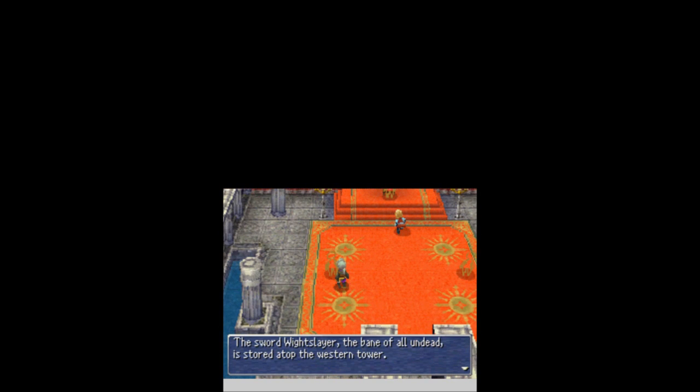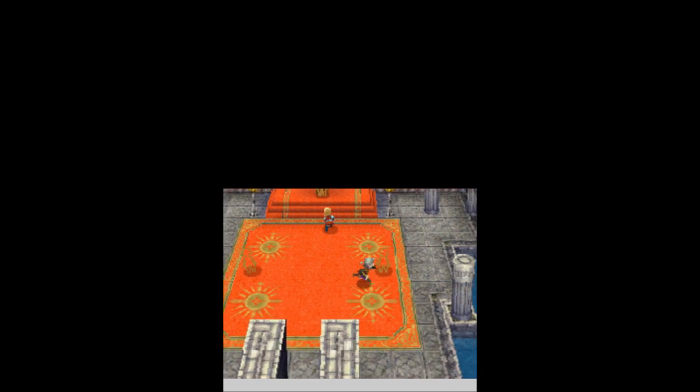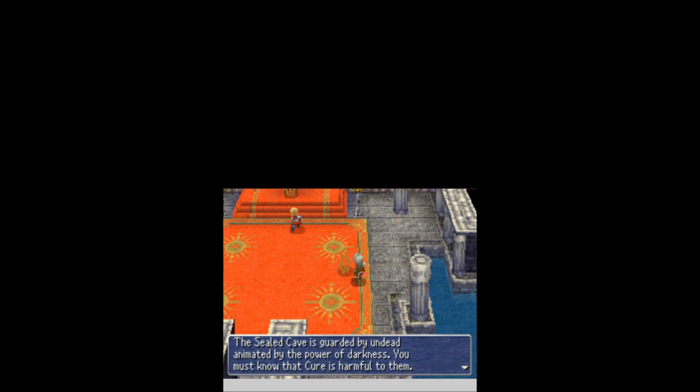The sword White Slayer, the bane of all undead, is stored atop the Western Tower. The sealed cave is guarded by undead animated by the power of darkness. You must know that cure is harmful to them.